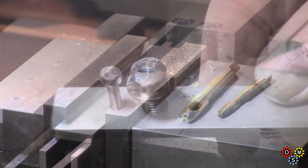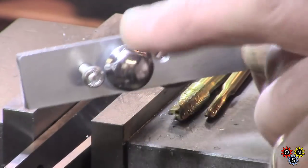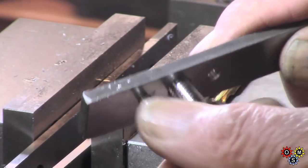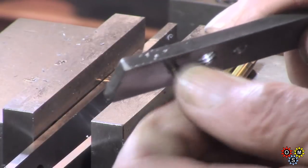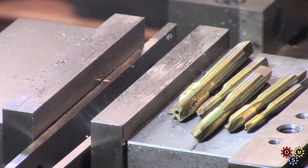That's adequate just to check. Just testing with some bolts - just to remind you, that hole was drilled clearance by mistake, so we enlarged this one out to take an M8. That's a nice fit, nice thread. And then the M4 - also good. Quite pleased with that. Quite a useful set. I don't use a lot of metric, but on occasions when I do I prefer to have the choice of spiral point or spiral flute.